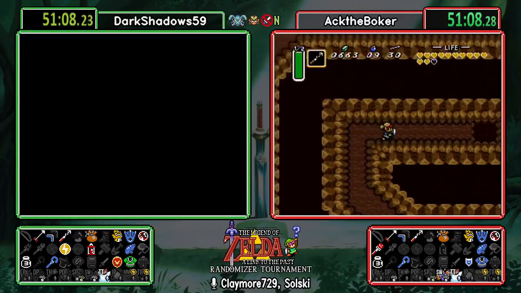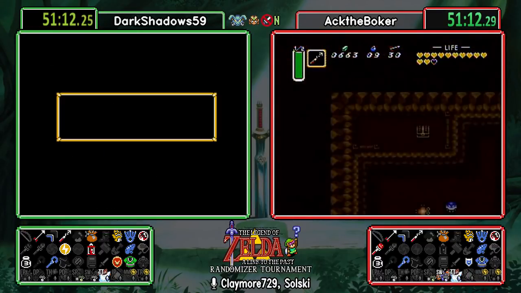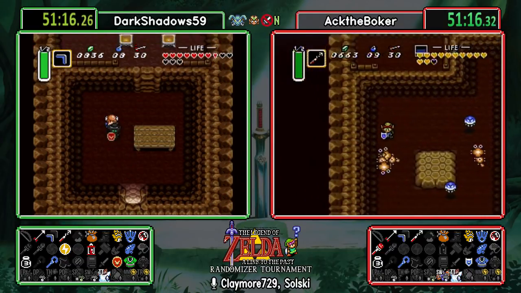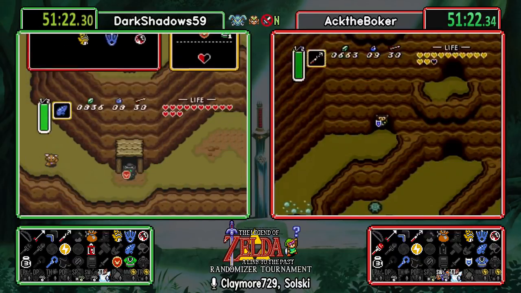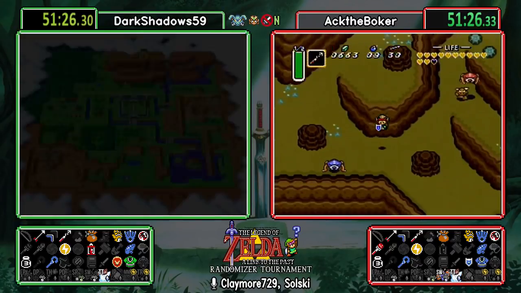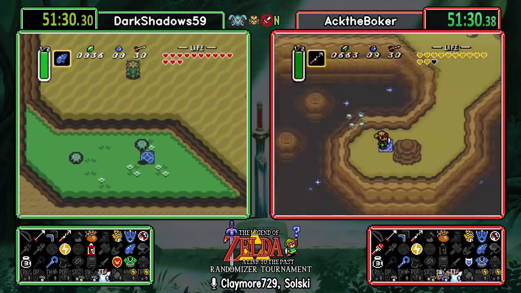All right, so the big key leading to the big key chest was progressive for the lamp, but it led to just 50 rupees. So, how unfortunate. Ack finding his ether though in Spiral Cave. That's gonna kind of put him even up now with Dark Shadows. He'll eventually get his lamp and bail. Where are runners gonna go next? Are we gonna make that play to Mire? Yes, Dark's gonna go there. Okay.